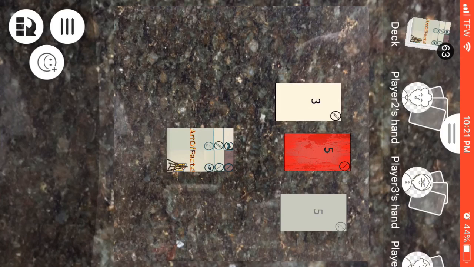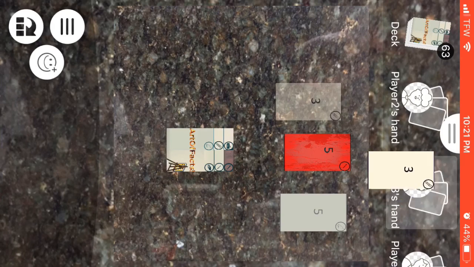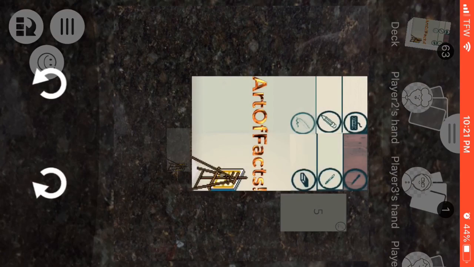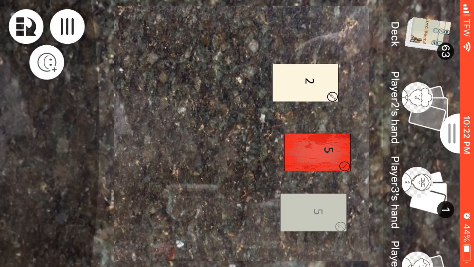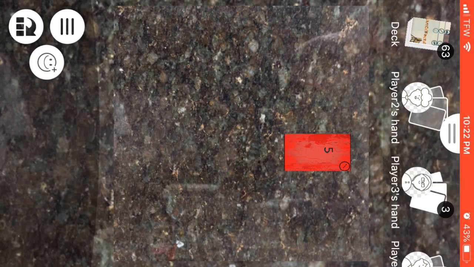So let's get rid of the 3. That's going to be the discard. We're going to do the face down card. Even if we hate it, we have to use it, unless it's the card that's not affected anyway. So 5 is going to be player 3's final value. Okay, so we're going to stick with 5.